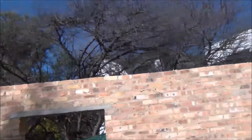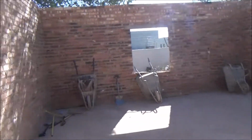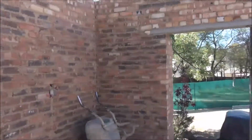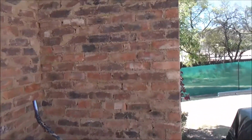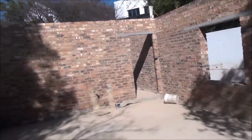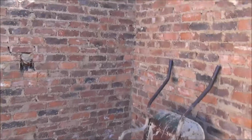Now we have to stop progress. The slab that we're using is a prefabricated slab, which they would drop down and then they would fill with concrete to make the cement roof for the garages, and then which would obviously then also form the floor of upstairs. Now that's still setting at the factory. We've had a very, very cold snap these last few days, last few weeks actually, and it's taking unusually long to dry. So we have to wait a week and then we can actually start with upstairs. So yeah, we're looking very, very good.